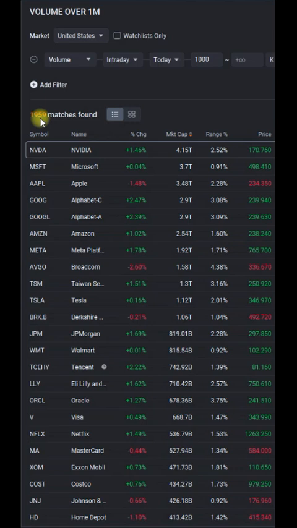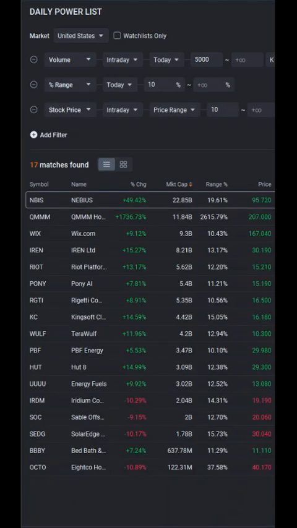So this is the list that I've compiled. It's called the daily power list. And in this case, you can clearly see that it incorporates only 17 stocks. Now, the focus about this list is obviously liquidity. We want a lot of liquidity. So the minimum in order to get into this list, 5 million shares. You can see this number, 5 million. It can be after 1 minute or after 6 hours, but 5 million at least.